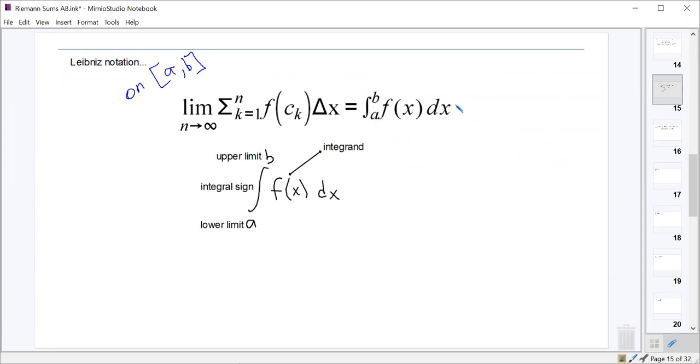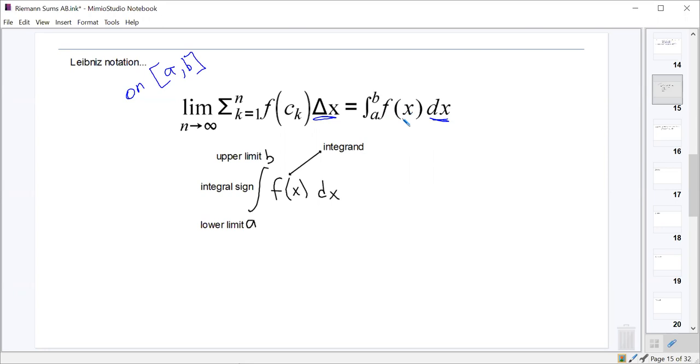And you should recognize a dx, right? What does a dx represent when we were talking about our differentials with derivatives? It's just a very small change in x, right? And that's exactly what this delta x is, right? The delta x is the width of each subinterval. And as n goes towards infinity, those widths become infinitesimally small, right? And so that's what the dx is, the infinitesimally small width of each of those rectangles. And then f of x is just the height of your function.